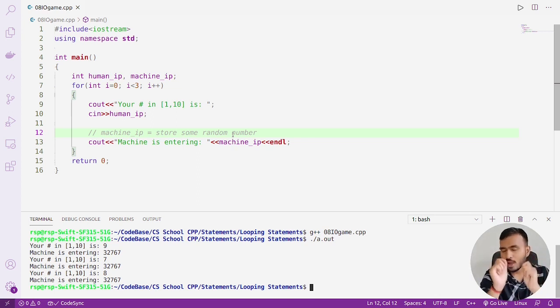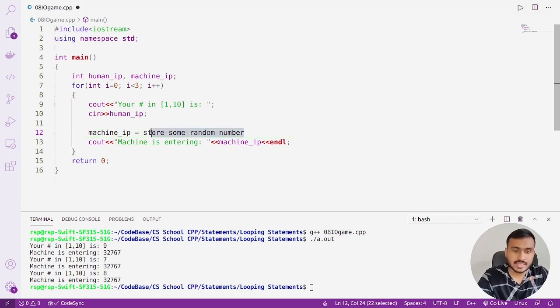In one of the upcoming modules we are going to learn about a topic called functions. In C++ we have something called functions which provide us some functionality, and there are some inbuilt functions which C++ provides. Right now I'm not going to go into details about functions, I'm just going to tell you at a high level. We are going to use one of the functions which C++ provides by itself, and the function that we'll be using for generating the random number is the rand function.